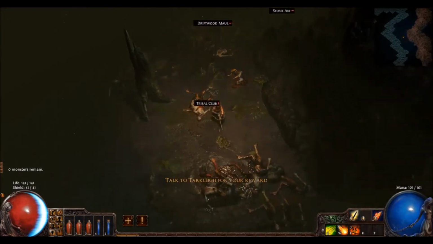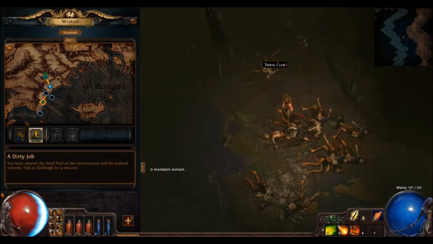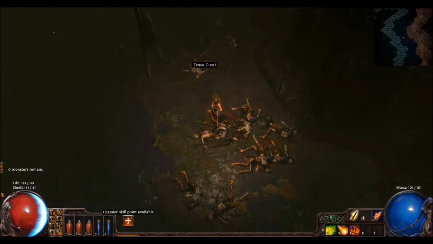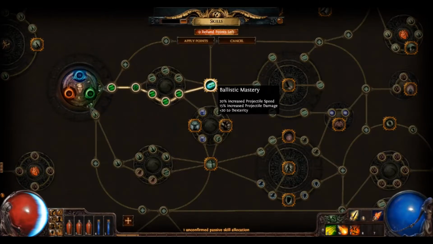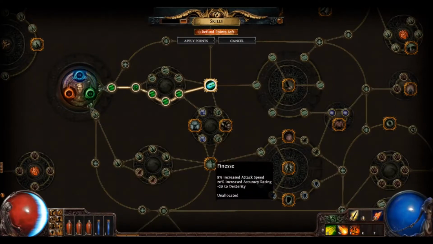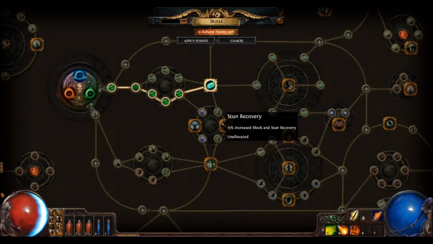Well, I know nothing's alive in here, so talk to Tarkley. Killed the necromancer. We're the best. And we get ballistic mastery. You darn right. Booyah. Ballistic mastery. All right, level 7. Big fan of that. Now the question is, where do we go from here?